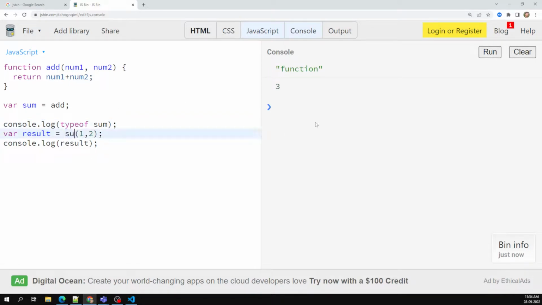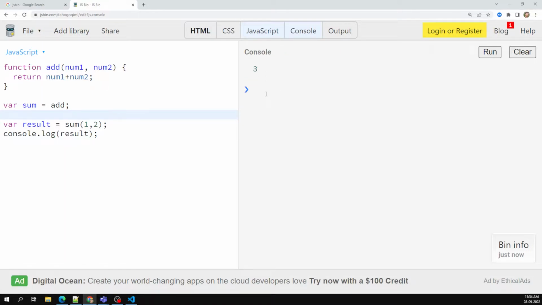Instead of calling add, I can call sum also, because I have assigned that function to the sum variable. Now if you see the output, you'll also get 3. If I pass some extra arguments here, like 3 comma 4, those will all be skipped, and you will get only the single output. So this is the basic introduction of JavaScript functions.